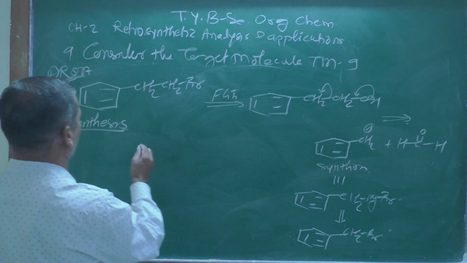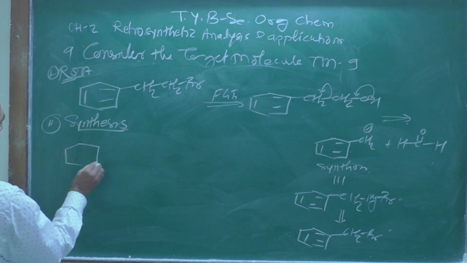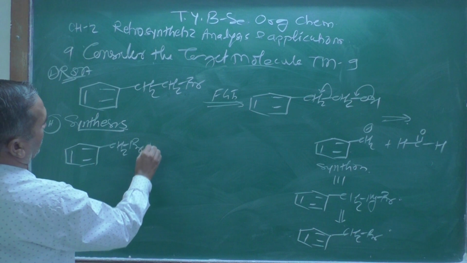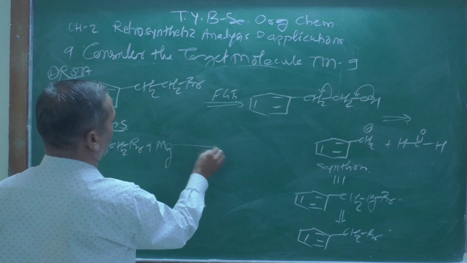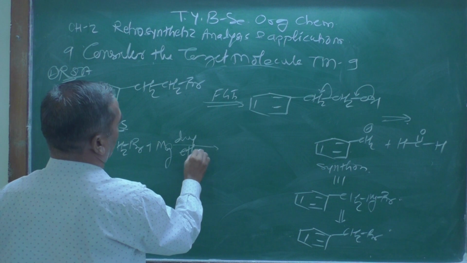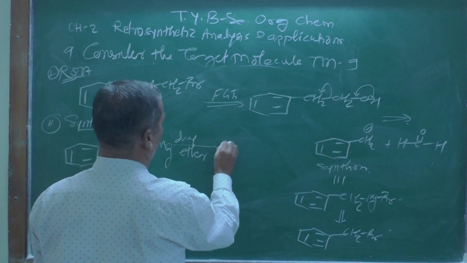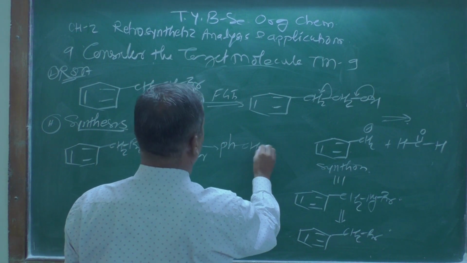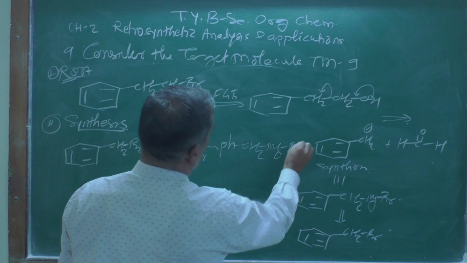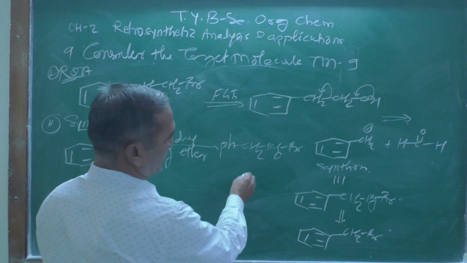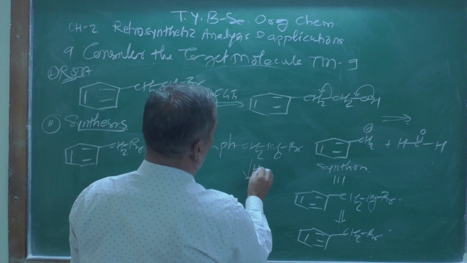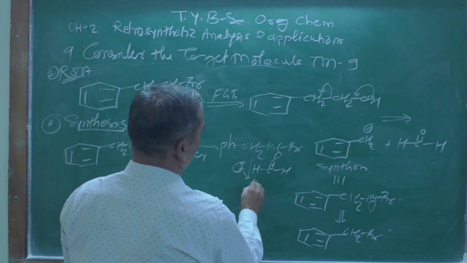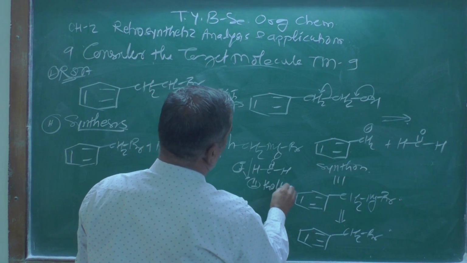You start from this one. As we know, this is the starting material, benzyl bromide, which will be treated with magnesium in the presence of dry ether. The resulting complex is known as a Grignard's reagent. I am writing Ph, then CH2, then Mg and Br, right? And now this compound I further treat with formaldehyde, C double bond O, H. This is the first addition, and the second one I am adding here is H2O in the presence of H plus.